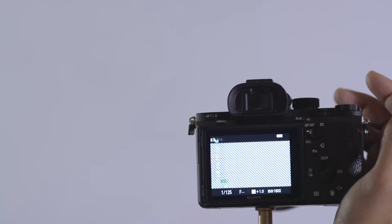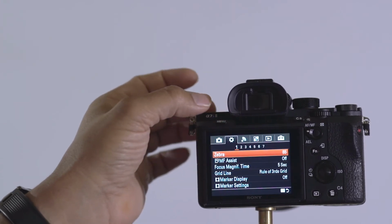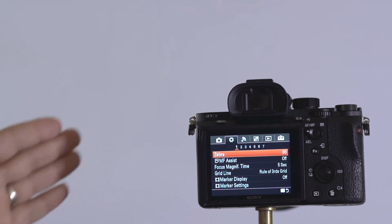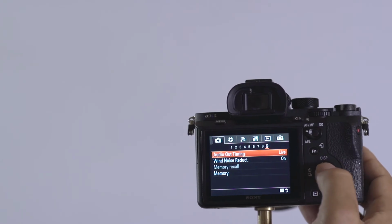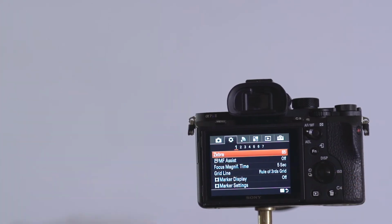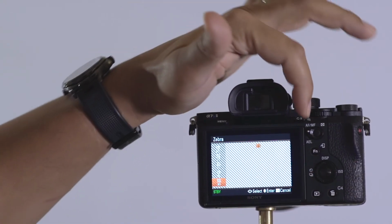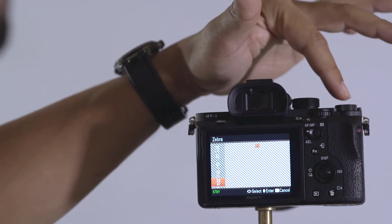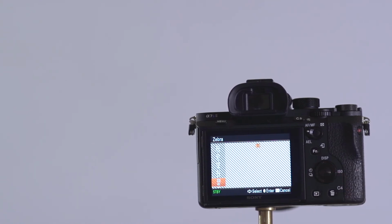Okay, so let's use this A7 and use this opportunity to find out where the zebra setting is in the A7S II. I'm sure it's similar across all the Alpha series. The zebra function is not the first one, it's the second one, in the first setting. So it must be pretty important. All you need to do is click on this button here, and you're able to cycle. You can even map it to some of your custom buttons here. So that's the zebra function, and that's how you access it in the A7S II.